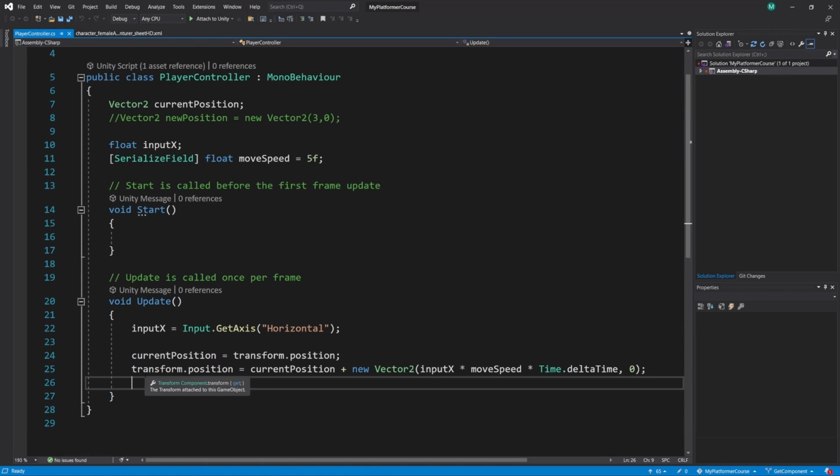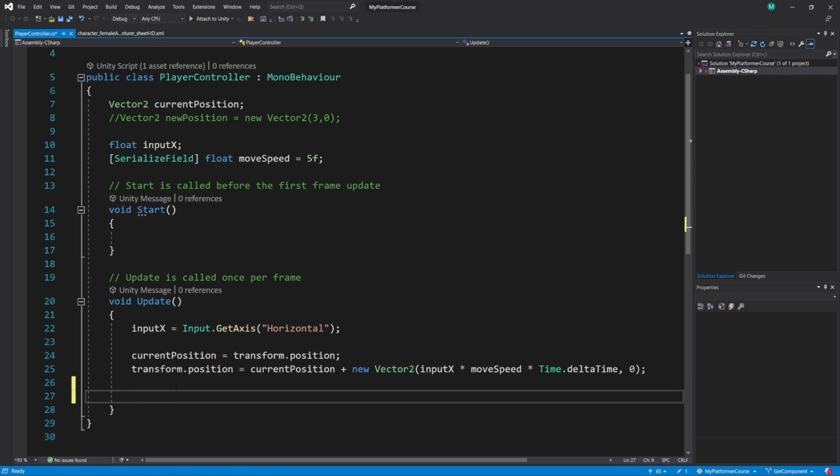Now, as I mentioned, to get access to the transform, Unity has that built in. So we can just type transform with a small t, not a capital T, and then dot position or rotation. So Unity built this into coding so it's automatic because every single game object inside of Unity has a transform. That's the only component that every object has. So it makes sense to automatically have it here. We shouldn't have to do anything fancy to get to it. But once we start adding our own components to objects, now we have to find a way to get access to them. So we can do that, and then we can start accessing the settings inside of it like we did here with dot and then the setting name.